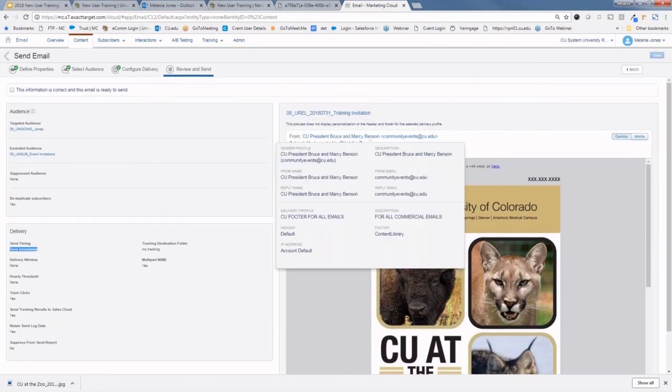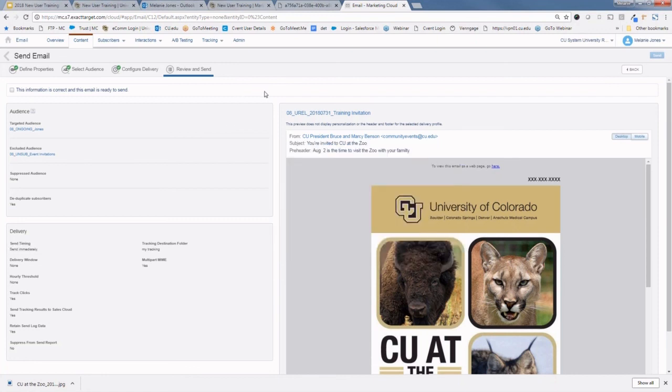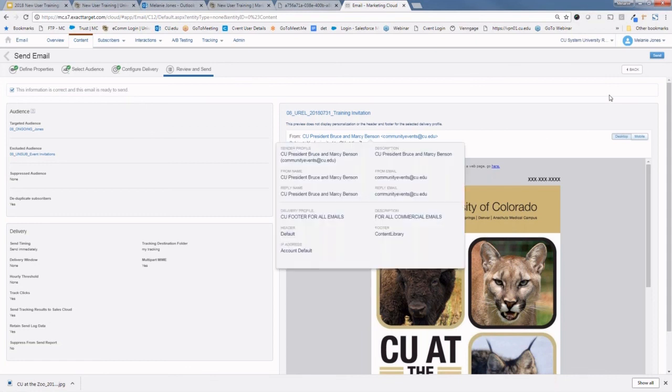And then hovering over the from information, I just like to verify it's coming from the right email address and the right person. And if that is all in order, the last step before you hit send, in that top right corner, you might see it's grayed out. We just want to check this box that this information is correct and this email is ready to send.